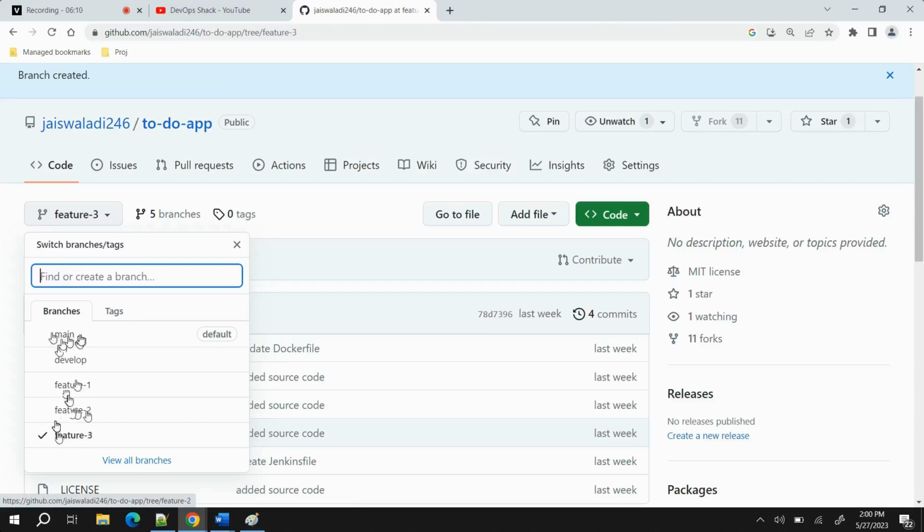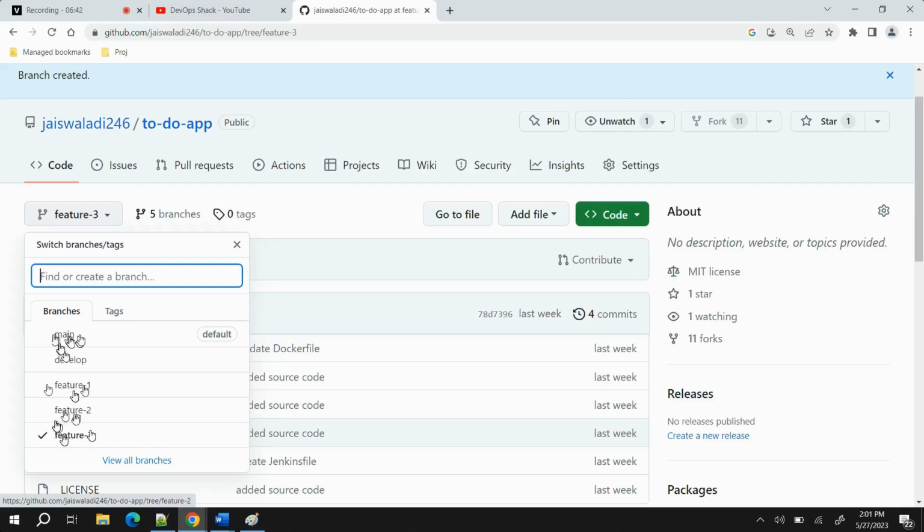Okay, so that means every time a developer, let's say the feature 1 developer, has completed his source code and committed it inside the feature 1 branch, then someone from the operations team can start the pipeline. That means whatever code has been added, we can test it, build it and deploy it to a temporary server, like a development server. Okay, and we can see if it is working or not. If it is working, then fine. If not, then the developer will make the changes again.